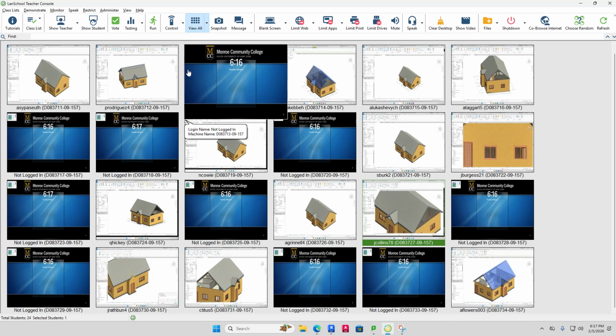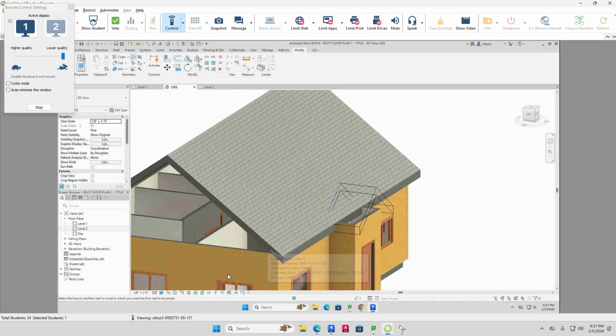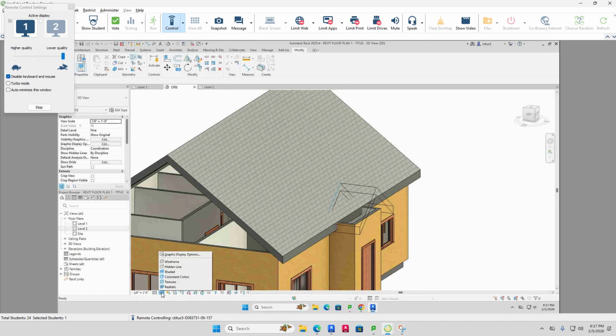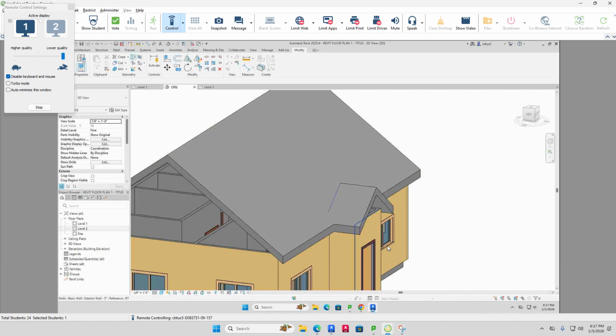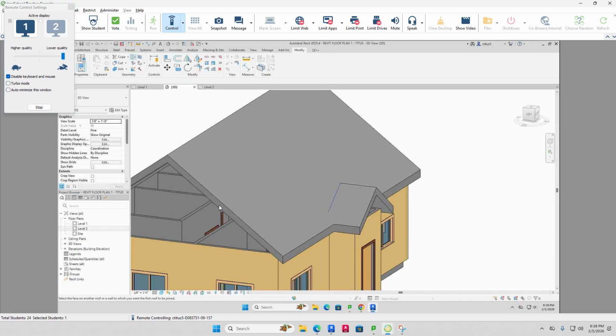And then who else has that condition? Was that Jacob? Yeah. All right. Kanaya, you got that too. Let me help you there, Kanaya. So, all right. Kanaya, looks like you didn't do anything wrong. It's just basically you got to make consistent colors because the graphics card is not supporting this. So what we're going to do is click on this roof here, and I'm going to go here and join the roof. So I'm going to click here and click on there, and those are now joined. Okay, and then you are good to go.